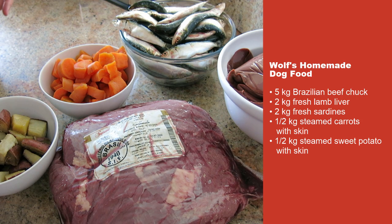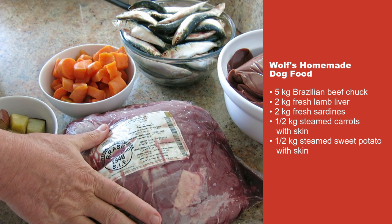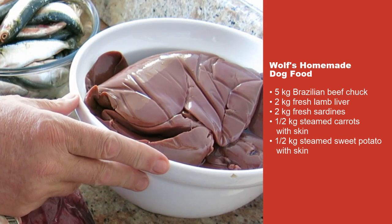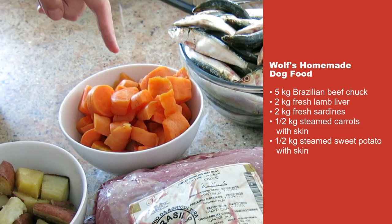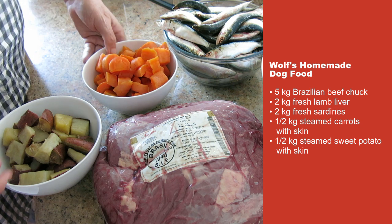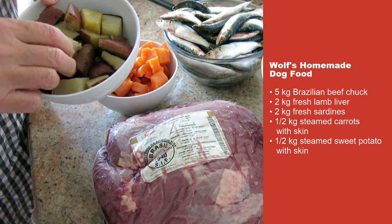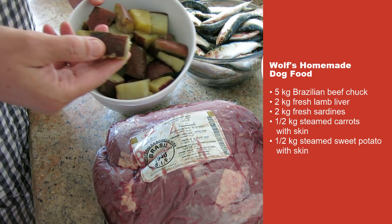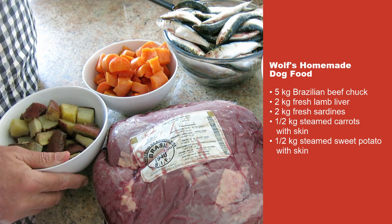So we'll go through the ingredients. I've got 5 kilos of Brazilian fresh beef chuck. I've got 2 kilos of fresh lamb's liver, 2 kilos of fresh sardines, 1/2 kilo of steamed carrots with the skin on. This is gonna give Wolf plenty of beta-carotene. I've got 1/2 kilo of sweet potato with the skins on, which is gonna give him plenty of fiber in his diet.